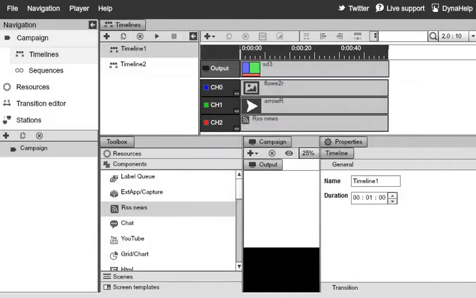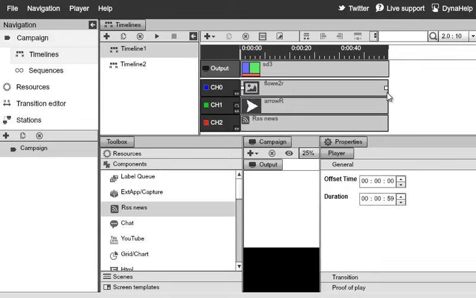So as you can see, I've got timeline 1 set up with content on all channels, as well as timeline 2, and with respect to this configuration, really nothing changes. And if I select this image right here on channel 0 and make it real short, it's still going to play and show throughout the channel since there's no content that comes right after it. So nothing changes with respect to content length on a channel. However, things are different when it comes to the connection of channels between timelines.